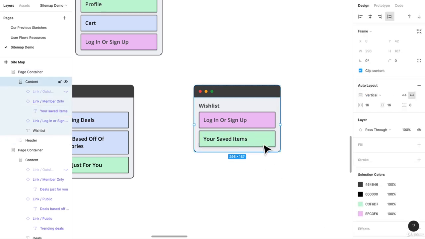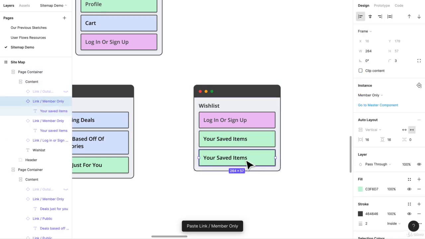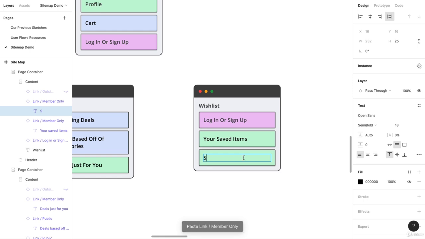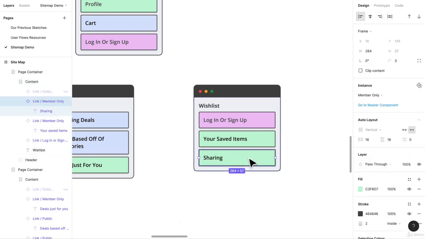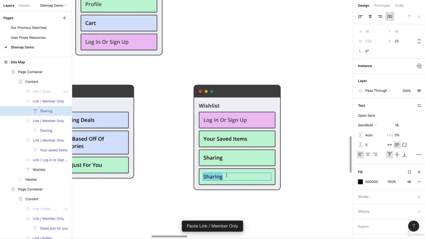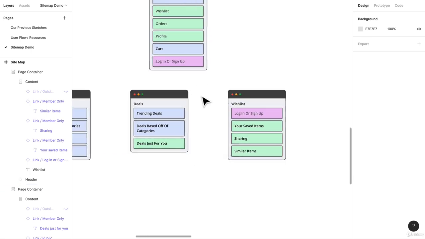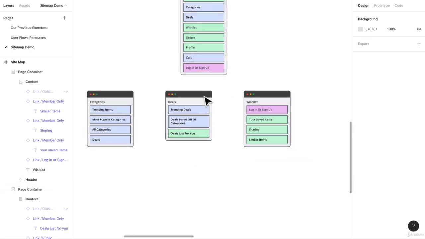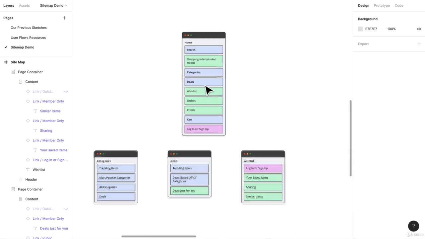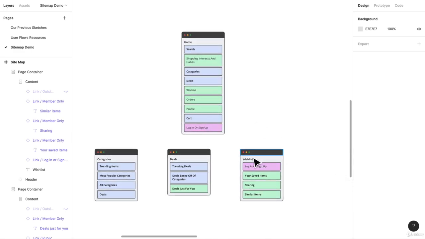Maybe there's multiple lists, but we can handle that once we start wireframing. Sharing, we'll be able to share, so we have to think about maybe where that leads. And similar items, so another way to get them into the funnel of buying other items that are probably relevant to their needs. So we have a wish list.